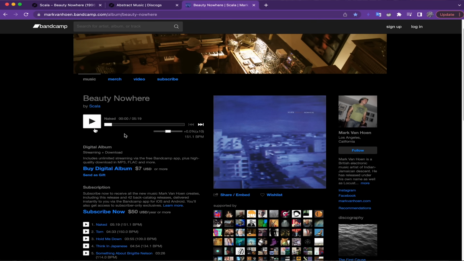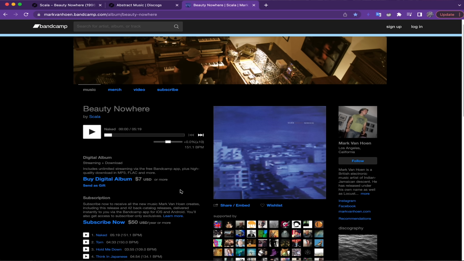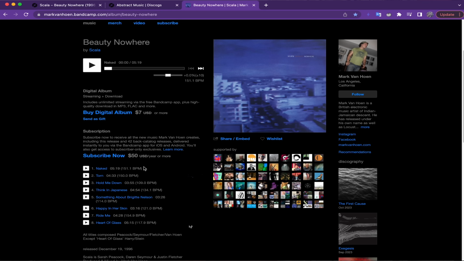Another really cool tool that I use within Bandcamp is this Bandcamp Tempo Adjust plugin that was made by my friend Bobby, Misery Confusion. I think everyone should add it. It's such a cool tool. It BPMs every track on Bandcamp, so you can tell what the BPM is. It's pretty awesome. I'm gonna start playing this one.